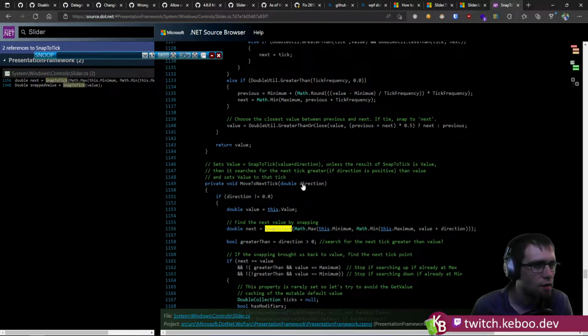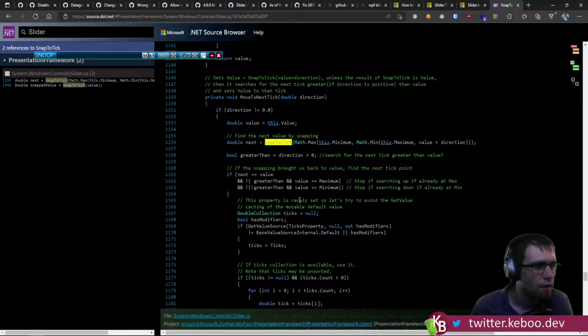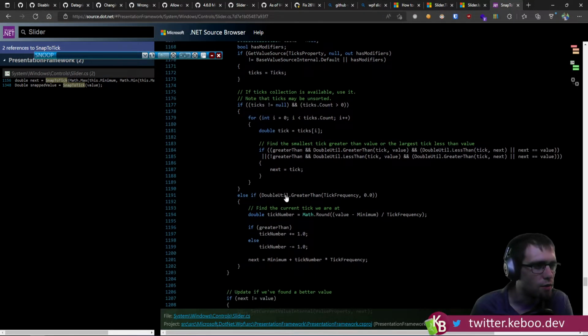Interesting. Let's see, move value to tick. I'm wondering if this is just going to tick number times tick frequency.